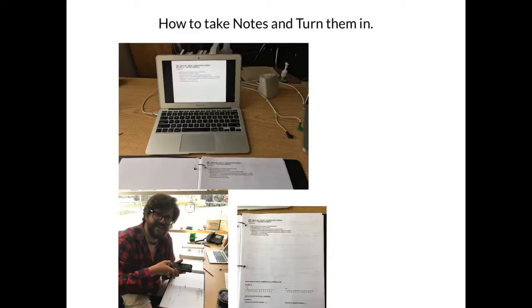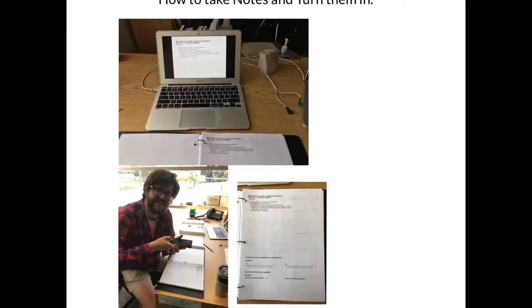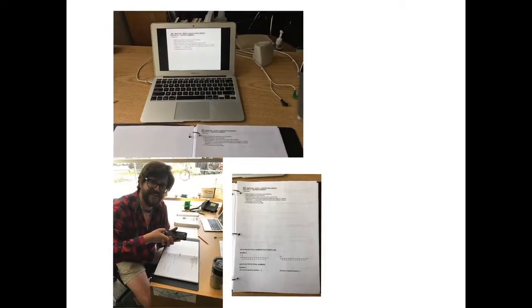You can take a picture of the actual notes themselves, but the difference is that you get all this extra stuff on the sides. So what you could do is scan it in with your phone.